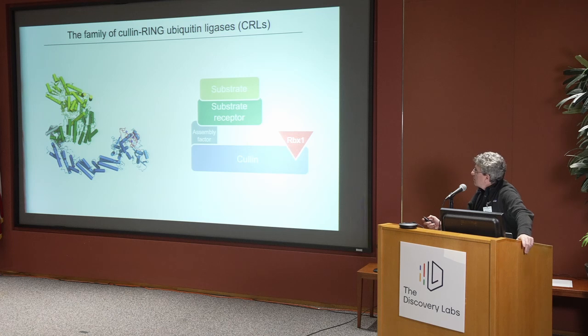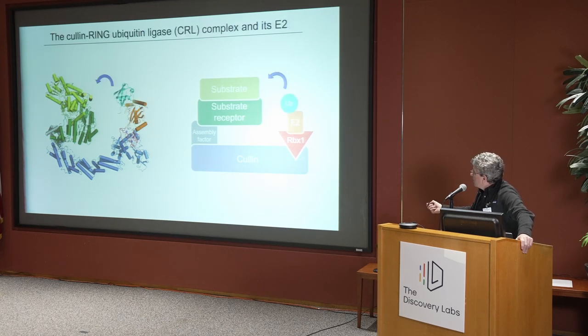So what are the CRLs? Cullin, because there is a Cullin subunit in all CRLs. This is a sort of scaffold protein which holds at the C-terminus the RING finger protein. At the N-terminus binds an assembly factor which brings the substrate receptor, which binds specifically to downstream substrates. The RING finger protein is necessary to bind the ubiquitin conjugating enzyme, or E2, which brings the ubiquitin to the substrate.